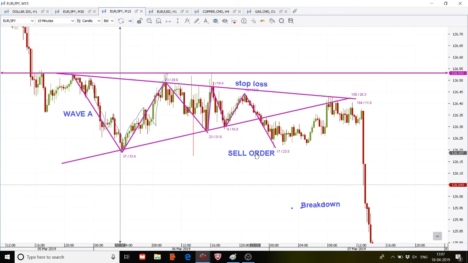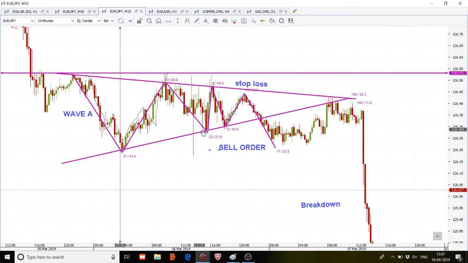Below these levels, or just another idea you can use, the latest swing low in this series is around 126.3. So you can keep the order around 126.1, 126.2 levels. So it will be more confirmation of the breakdown. Sometimes what happens is it has made a new low, then it reverses back to the higher level, and after that it gets the breakdown.